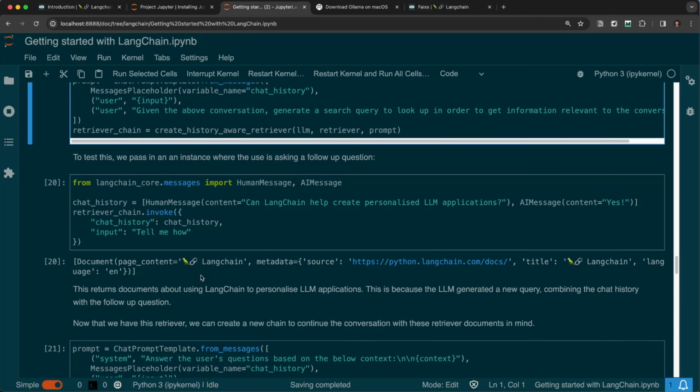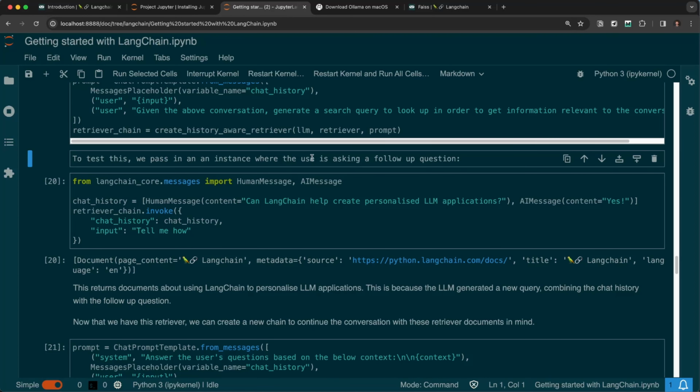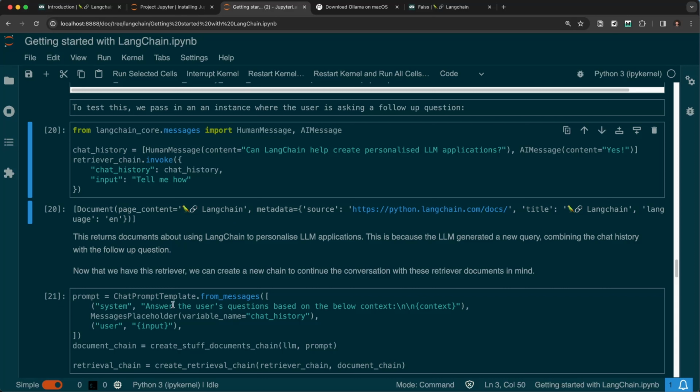And to test this, we pass in an instance where the user is asking the following question. So, can LangChain help create personalized LLM applications?